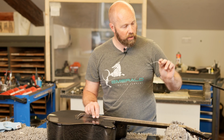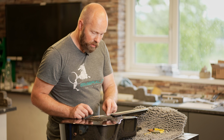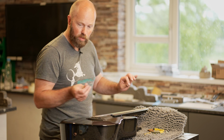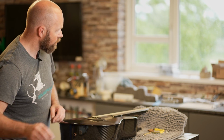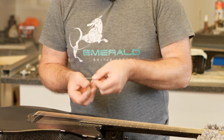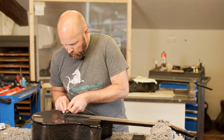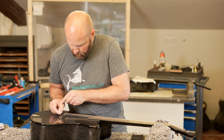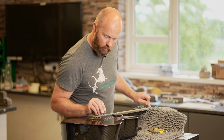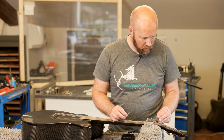So we've taken it off here at the tuner, and to remove it from the hole, literally just push back and it will pop straight up out of that hole. Simple as that. So to put a string back in again, I put just a very gentle bend on the end, and that just allows the string to kind of guide into the right spot. And pull it forward in the hole, and then I feed it through the tuner.